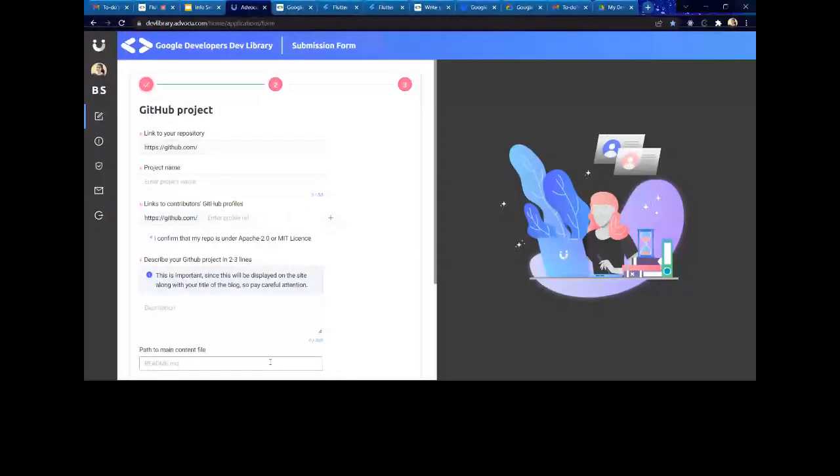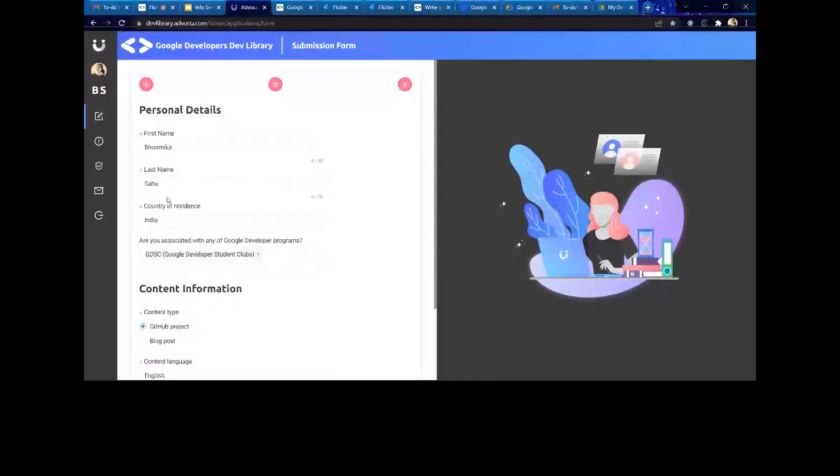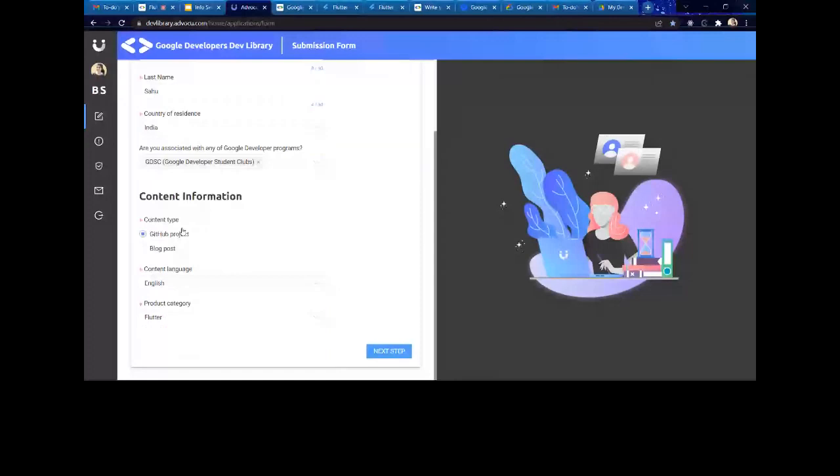And here click on submission form. Just give me a minute. You can put your details here. If you have a project, you can give your GitHub repository link, and if you write a blog, you can also post it here.